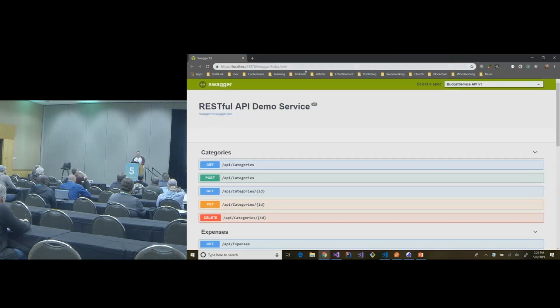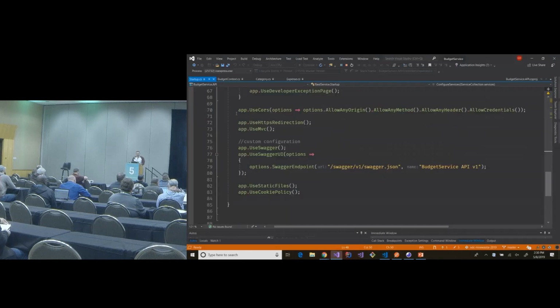And really, what is Swagger? So here we can see a Swagger screen that helps us test that, but there's a link right here that's Swagger v1 swagger.json. So if I look at that, that was defined right here in my Swagger UI, where I'm going to pull that information from. So I have a name of the Swagger client, and then also where the JSON or the definition is created. Really, Swagger, if we're using Swagger, it's just a definition document. It can be done in YAML or JSON, and then we could distribute that very much like we distributed WSDL documents, and then clients could be generated from that.